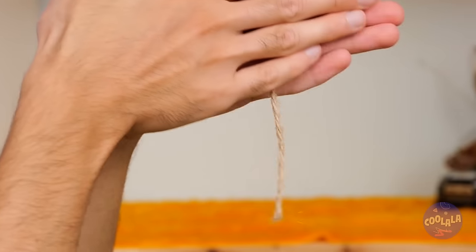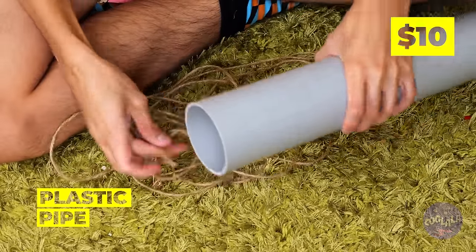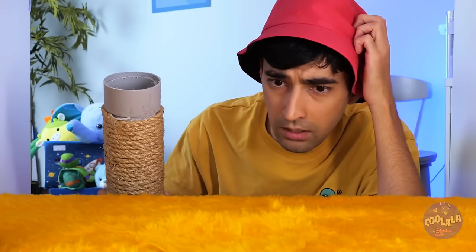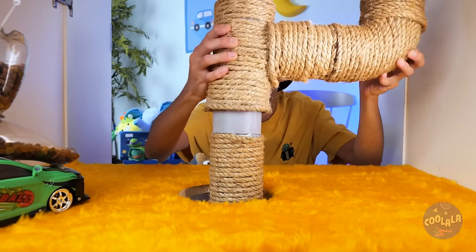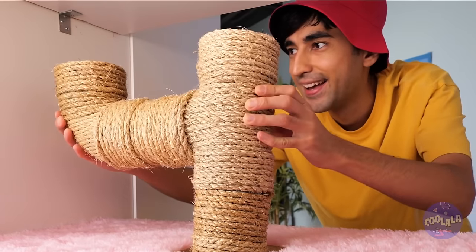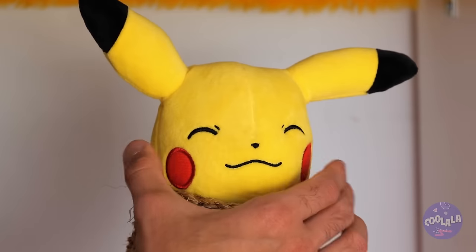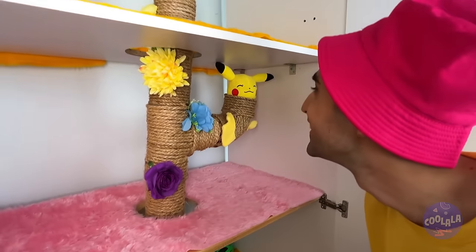Barring that, string or rope is fine. Either way, wrap it around a plastic pipe. Oh, but where to put it? Oh, make a hole. Put it through and add more pipes. Soon you'll have a massive scratching post. And we can decorate with our favorite plush toys. Always great to lend a hand or two.